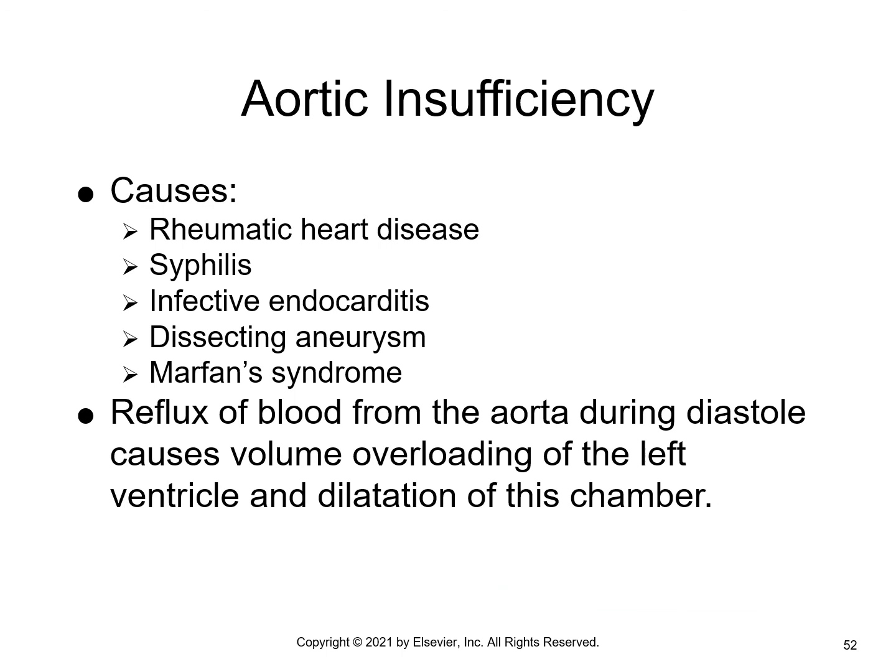Now, aortic insufficiency really means that the aorta is more just leaking. Again, this can be caused by rheumatic fever, but syphilis, infective endocarditis, dissecting aneurysms, and Marfan syndrome can also contribute to this. Reflux of blood from the aorta during diastole causes volume overloading in the left ventricle and dilatation of the chamber.